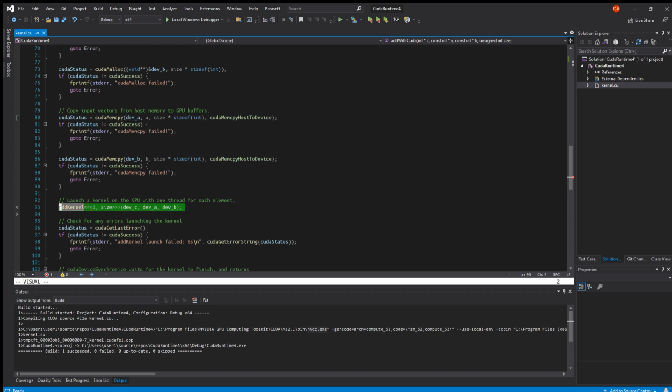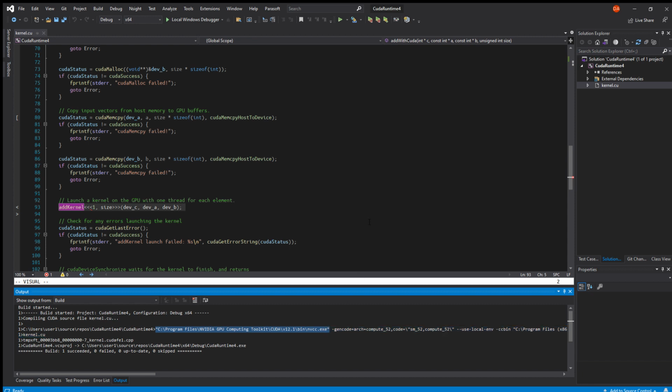This line 93 here is what that extended instruction looks like. As an extended instruction, this line 93 will not compile in any standard C or C++ compiler. You can see below here that when I build this project, it is in fact using a different compiler.